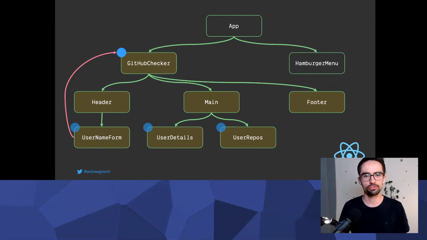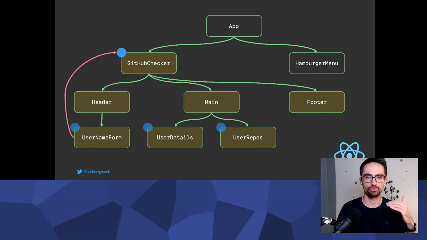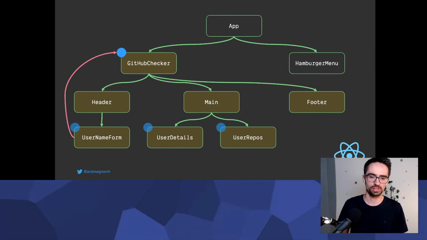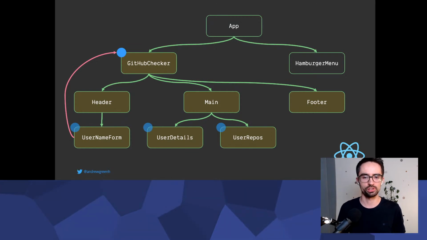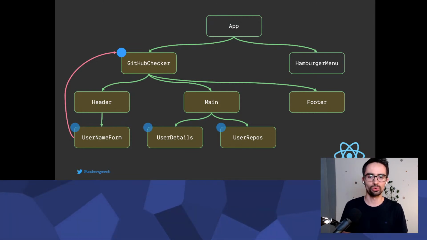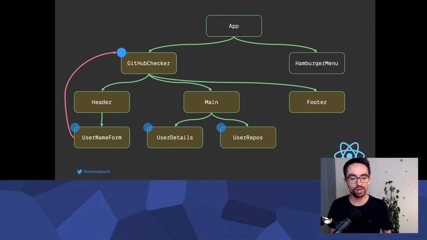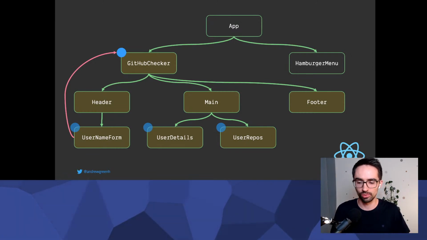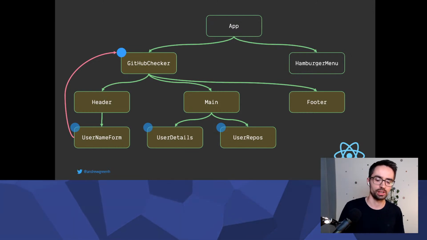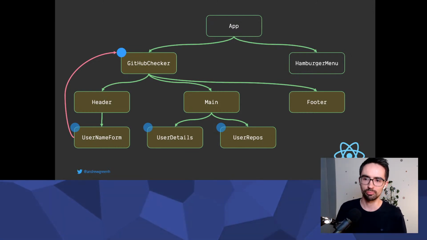React wants us to live top-down data flow. So React expects that data will always travel from top to bottom, never the other way around. That way, React can make the assumption that only components need updates that are below the component that defined the state. So in our example, the GitHub checker component defines the state that is changing, so only the yellow marked components are going to re-render. So again, in the React world, re-render means execute our function components or execute the render function of the class components, create a new tree of JSX nodes, compare the JSX nodes, and when it finds differences, then React will update the DOM.